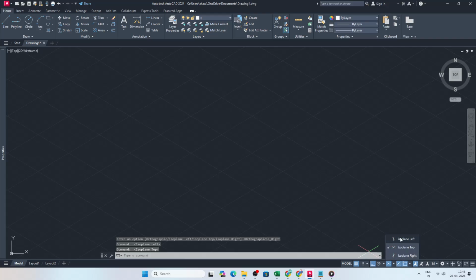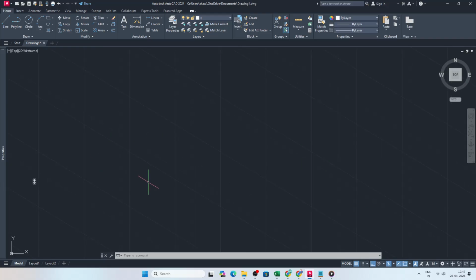To keep edges crisp, turn on ortho mode by pressing F8. Ortho constrains your cursor to the active isoplane's angles, so your lines won't drift off axis. If something doesn't snap to the expected angle, check that ortho is on and that you are on the correct isoplane. Now draw with familiar 2D commands, but think isometrically.